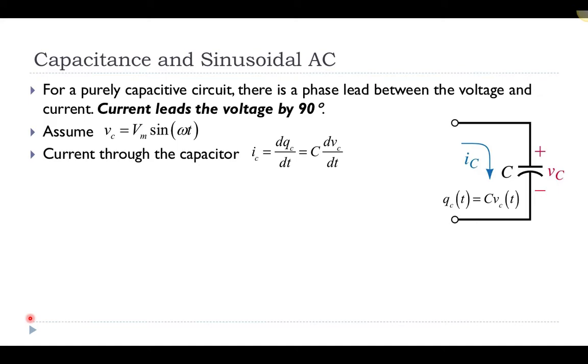voltage and the current are not in phase with one another, and in fact the current leads the voltage by 90 degrees. So if we think back to capacitors that are connected to a DC voltage supply where there's a switch involved and a resistor, let's say, and the capacitor is initially uncharged. If it's uncharged, that means it doesn't have any voltage on it. So when you close the switch, the current immediately starts to flow on that capacitor. So there's a large amount of current to start with and no voltage.